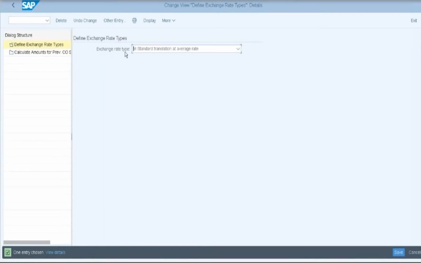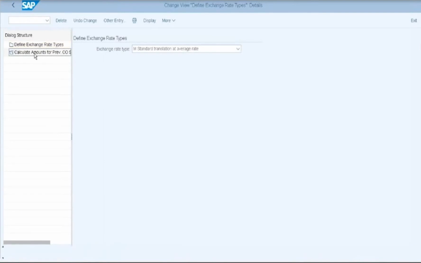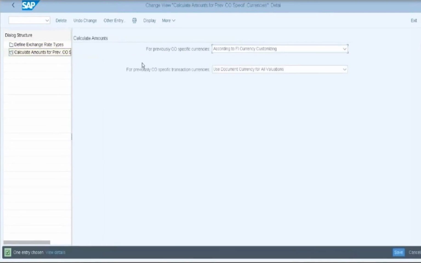Now let us double click on calculate amounts for previous CO specific currencies. According to the FI currency customizing, select according to CO approach.